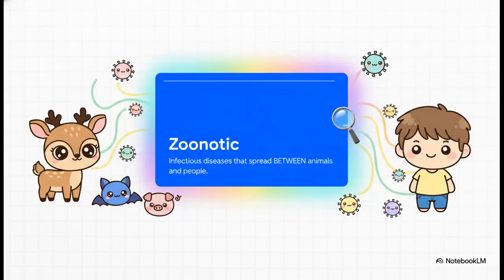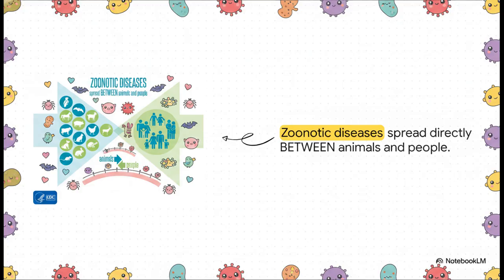So the crucial point here, and really the underlying thread for almost all of these threats, is defining the word zoonotic. It's the crossover phenomenon responsible for most emerging and re-emerging outbreaks today. Simply put, these are infectious diseases that spread between animals and people. The virus originates in an animal host, sometimes just quietly circulating without causing any harm at all, and then, under the exact right conditions, boom, it jumps the barrier. We have this whole menagerie of wildlife and domestic animals out there. Bats, pigs, birds, ticks, and their microscopic world directly funnels into the human population. The animal world and the human world are inextricably connected by these microscopic bridges. And when that bridge is crossed by a virus, that is exactly what we call a spillover.